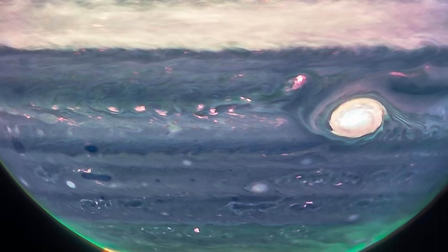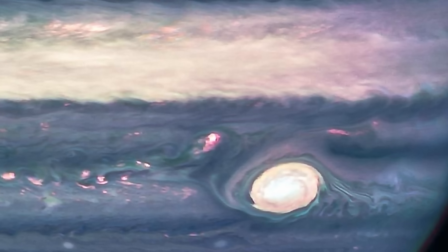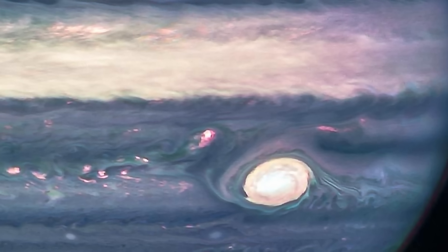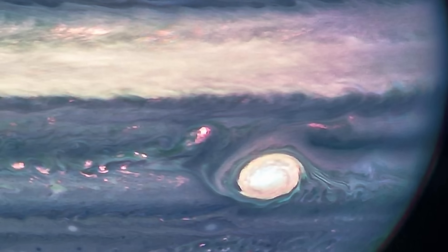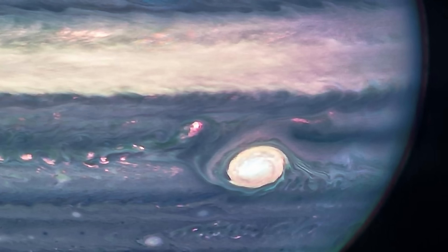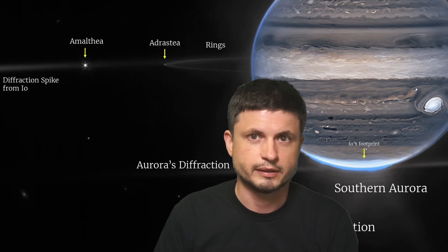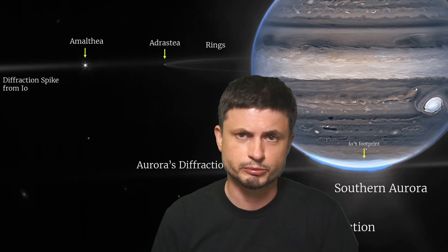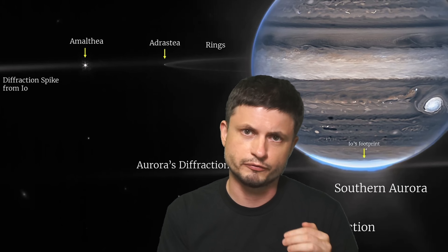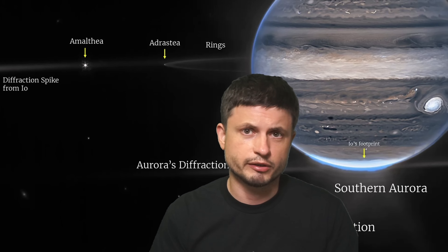The bluish colors you see on Jupiter are essentially light reflected from the deeper parts of the clouds. Interestingly, the iconic great red spot appears entirely white simply because it seems to reflect a lot of sunlight in various frequencies, and because it's much higher in altitude than other clouds, it forms very different colors. Various storms are also represented with bright colors. Even in this image, there appear to be at least several galaxies — really far away galaxies — visible in the background. It looks like this is going to be the case for every image the James Webb telescope takes, with galaxies photobombing everything every time.